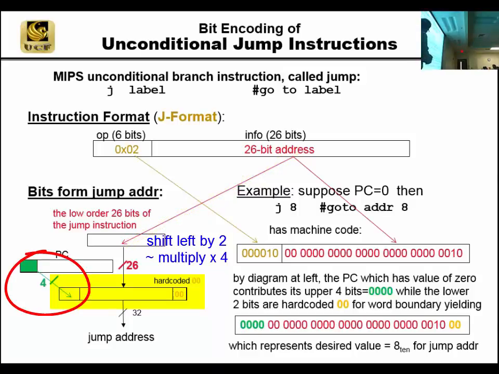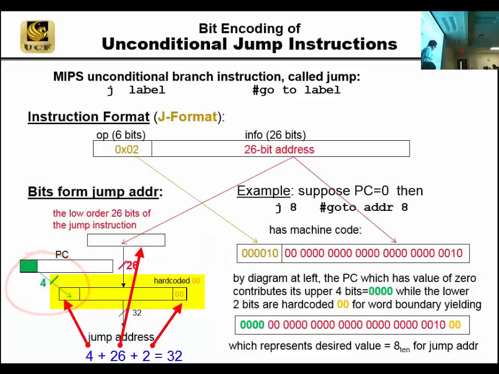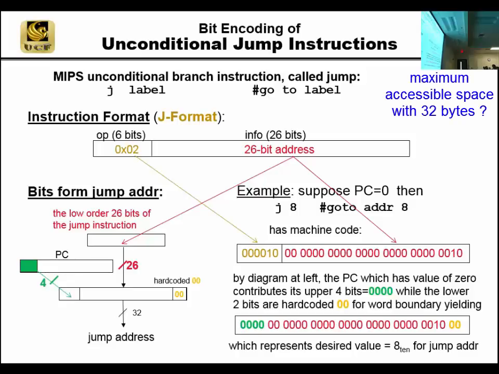So the thing to think about this process is that the upper 4 bits, it's within the local area wherever the PC was. So even though it's absolute within some segment of memory. So let me ask you this. If we have 32 bits, what's the maximum addressable space that a MIPS processor can reference in bytes? Memory is byte addressable. So you have 32 byte address bits. What's the address range in bytes?